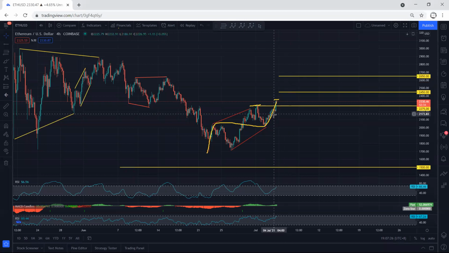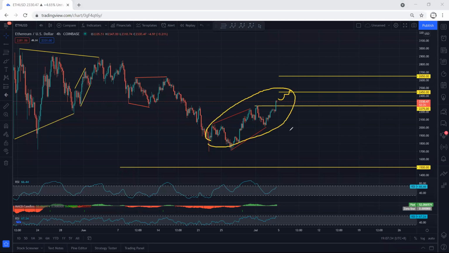That's why we need to be quite careful. If the price continues as a sharp move, it is good. But if the continuation is a corrective move, mostly we can expect this to turn into a deeper correction. That's why from now, if we want to look for a trade, we need to know about this possibility. And what I'm really looking for, if we look for continuation, is the breakout of 2450.